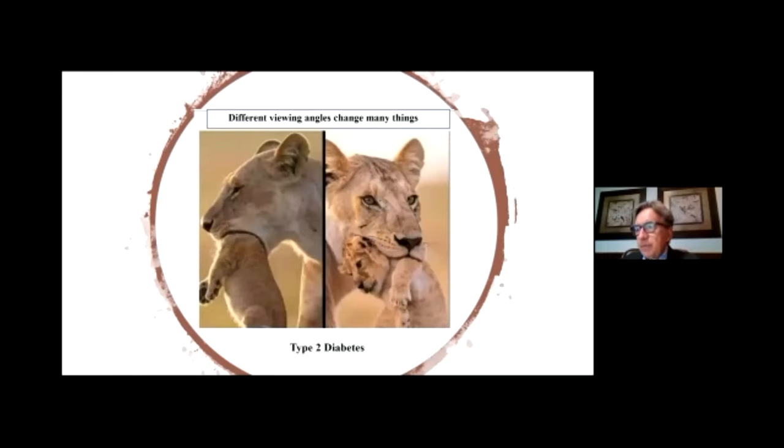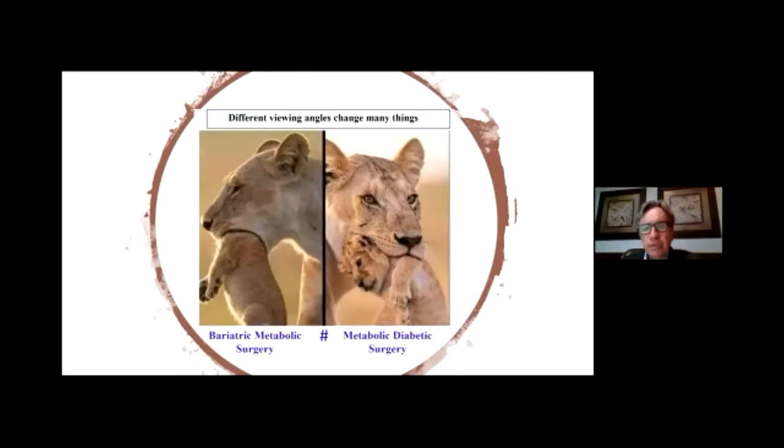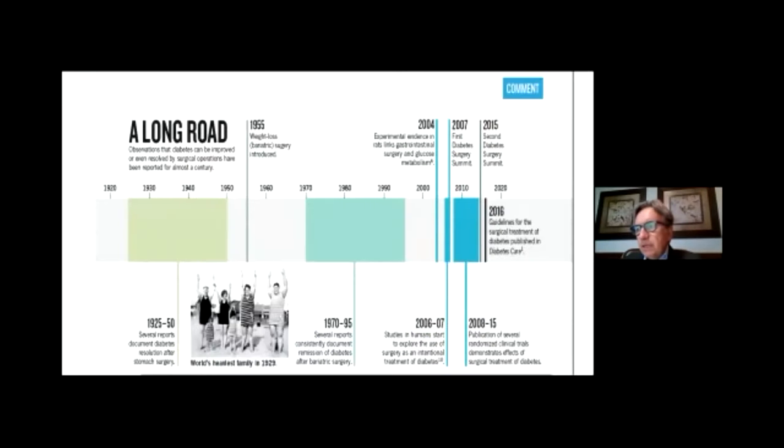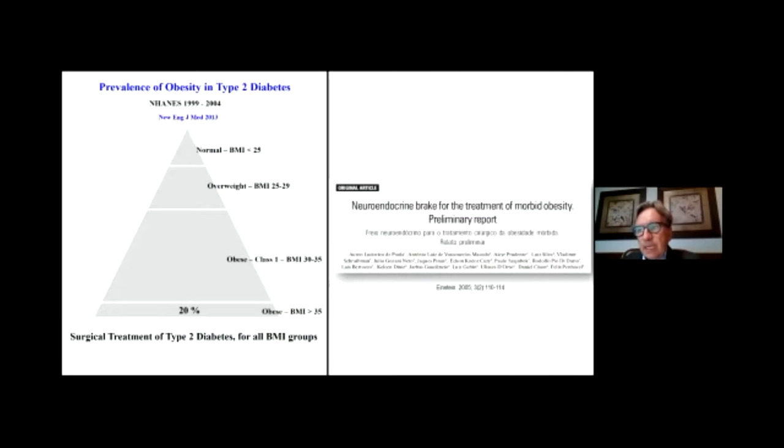As in real life, as for type 2 diabetes, there are a number of situations, problems, or even dilemmas, and evaluations vary according to different viewing angles. And especially the definition and use of bariatric metabolic surgery or metabolic diabetic surgery. This has superlative implications, and it is quite an old current and perhaps future dystopian reality that what has been done during the last years is bariatric surgery in morbidly obese diabetics and not metabolic surgery in diabetic patients, regardless of the weight. Yes, we still have metabolic surgery indexed to BMI, to the 20% morbidly obese diabetics. On the other hand, in the last 18 years, since 2003, I have adopted the precept of surgery for the treatment of type 2 diabetes, including normal weight and overweight diabetic patients.